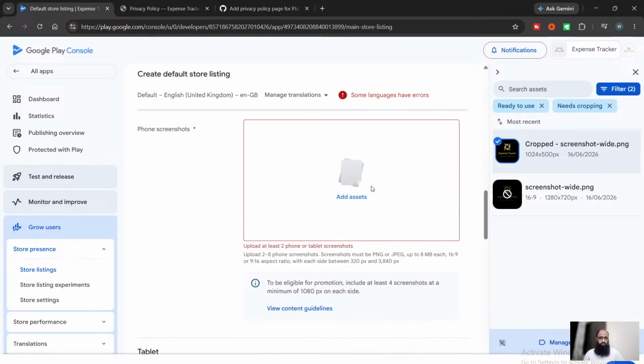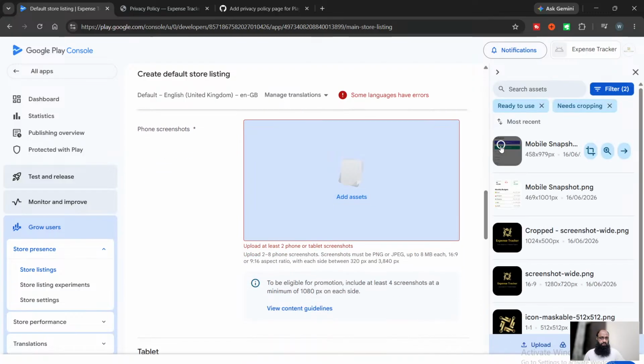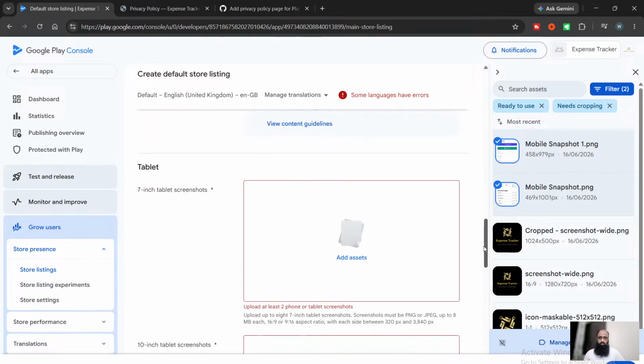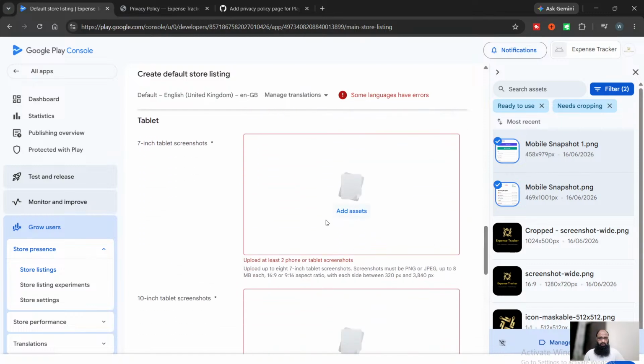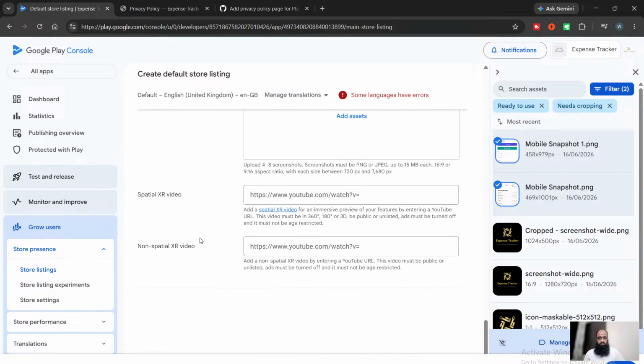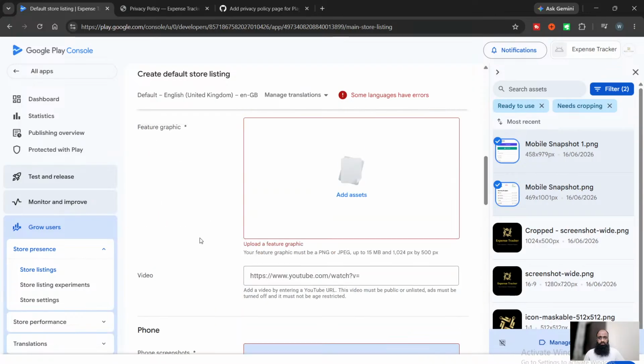Then we go to this asset, and these two work for that. What else? So again, it asks for a 7-inch, 10-inch. So it is asking for multiple tablets. So let's see if I can get it.